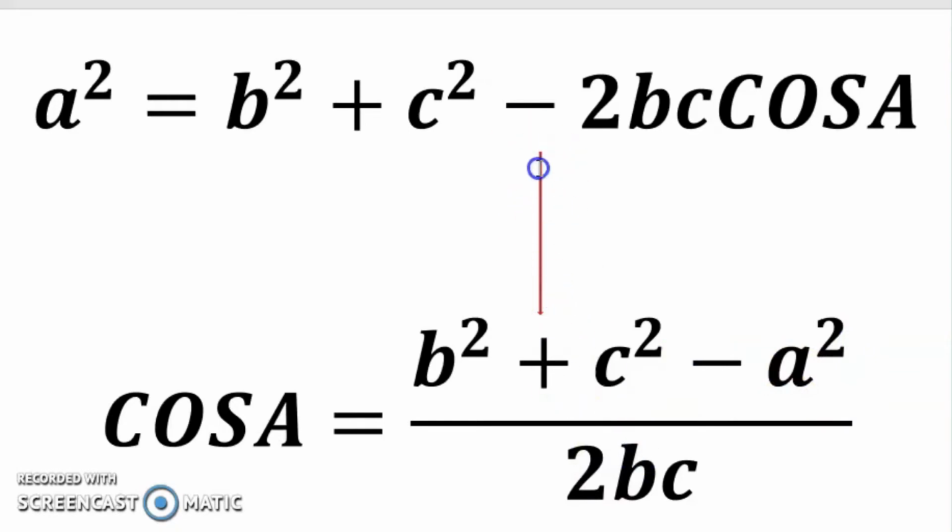It's just that what I did here was to make cos A the subject of the formula. So when you know the first formula, you should be able to know the second formula when you are looking for the angle. Please note, this first formula is used to calculate a side, while the second formula is used to calculate angles.